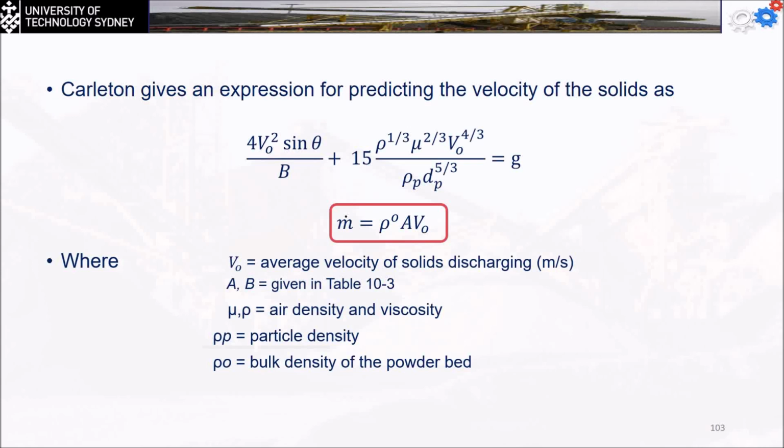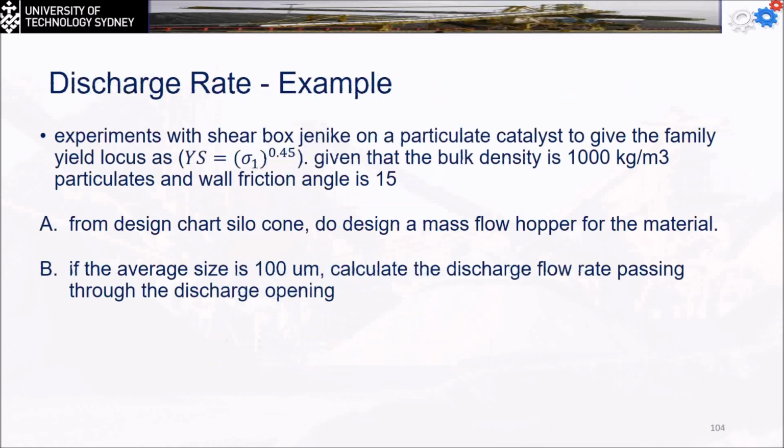Now, a discharge rate example. What we are going to have here is an equation giving a relationship between the yield stress and the applied stress. And this equation is not going to be just a simple linear equation. It's going to be an exponential equation. Anyway, this is an example once again, and you may have it as a question in the final exam, or you may have it as a question in the assessment. Do I have one in the assessment similar to that? Maybe not the exponential equation, but it's going to be the same process.